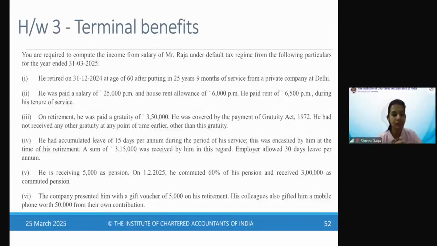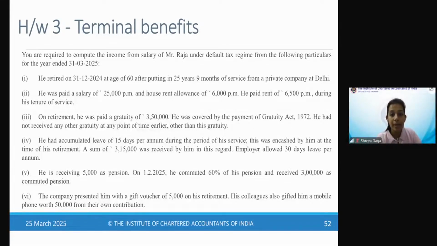Okay. Acha, ठीक है. So some people have tried, that's very good. You may or may not have been able to completely do it, but if you don't try, you will never know whether you can do it. So let's start to solve together. Tell me what is the first step. Well, let's read. This is Mr. Raja under default regime. And default regime means he's under the 115 BAC. 115 BAC means he doesn't get all types of benefits.